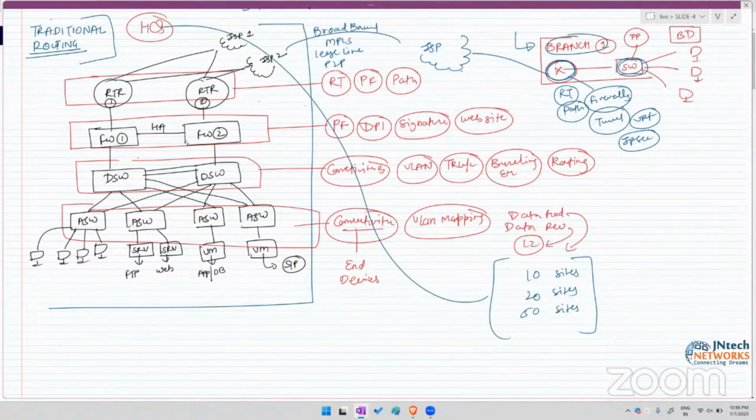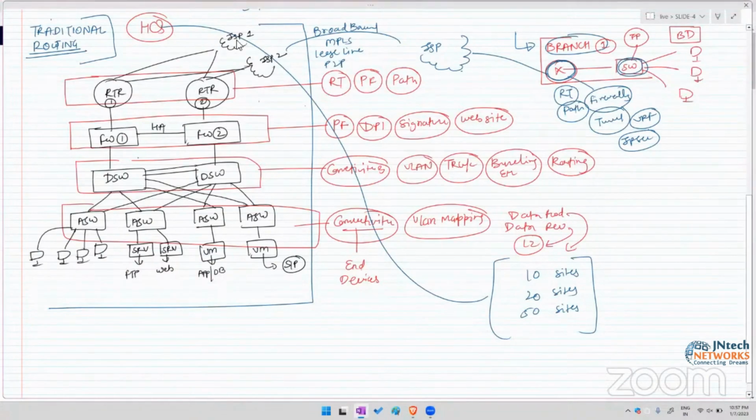So basically in traditional routing, we are getting lots of issues, but a common issue is manual configuration, and each device separately processing each and every instance for routing, for switching, for security, for data forwarding, for packet filtering, for deep packet inspection.